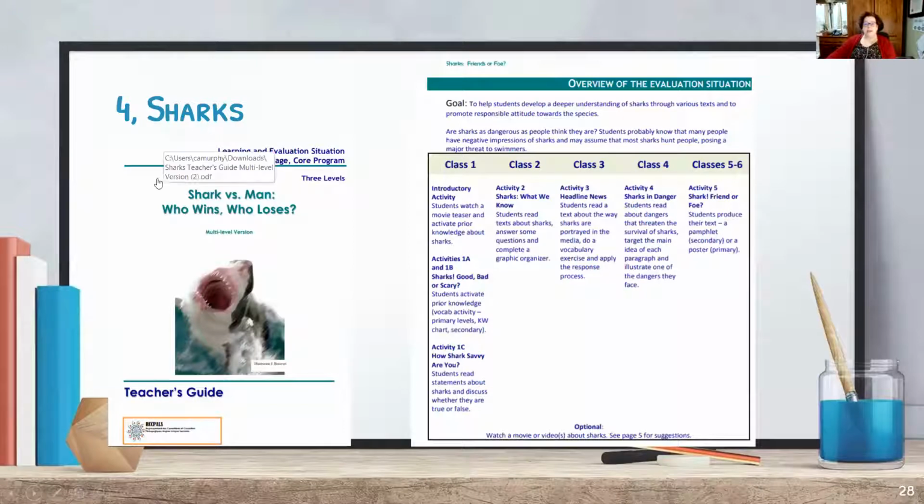So if I take you to the teacher's guide, okay, so this is the picture of the teacher's guide. On one of the pages, I hope you can see it. Is it clear enough that you can see there's class 1, class 2? Okay, good. So this is an activity that is planned over 5 or 6 classes of about 60 minutes each. In the teacher's guide, of course, it tells you what you're going to be doing in each of the activities. And it gives you a little bit of information with regards to 1A, 1B, 1C, different levels of vocabulary, and so on and so forth.